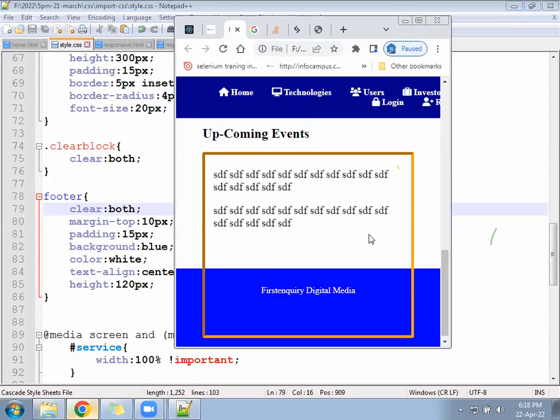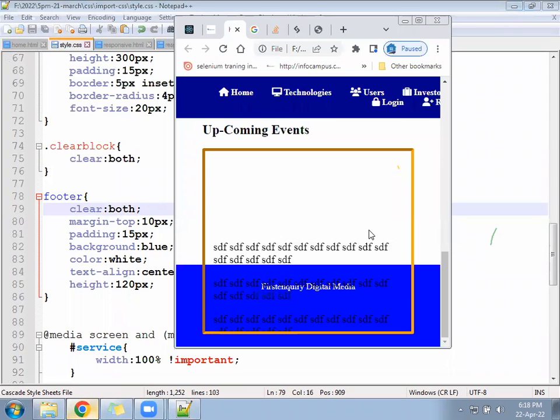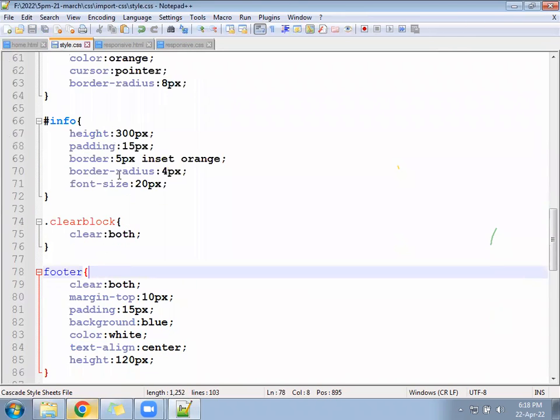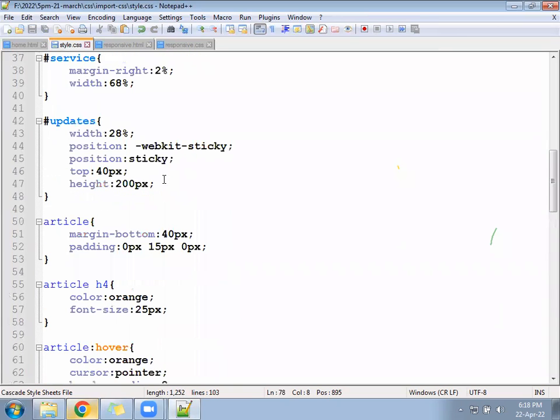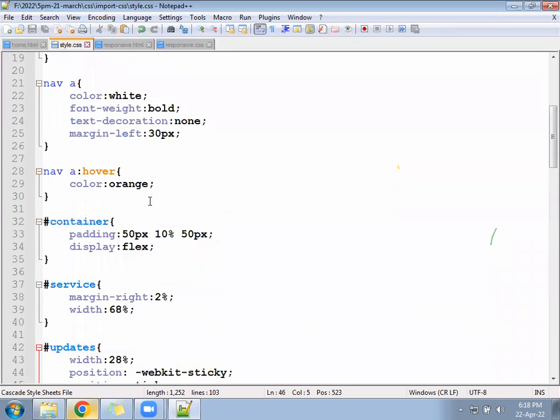No, not happening at all. Position I have used anywhere. This all we have overruled already.